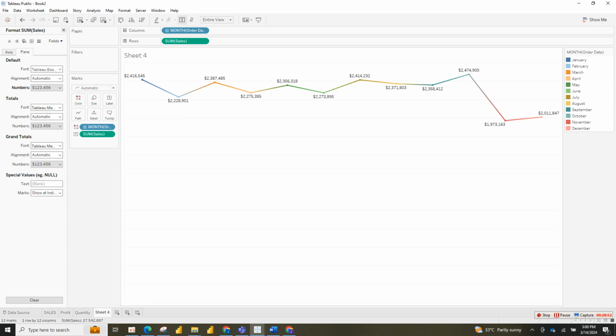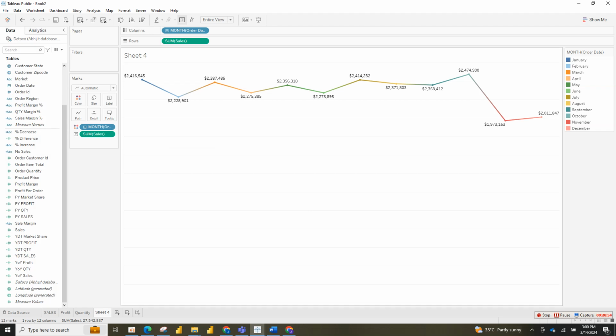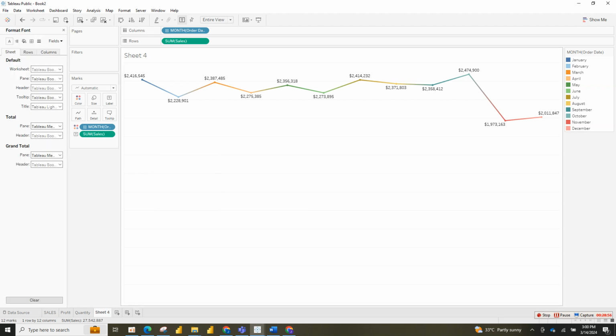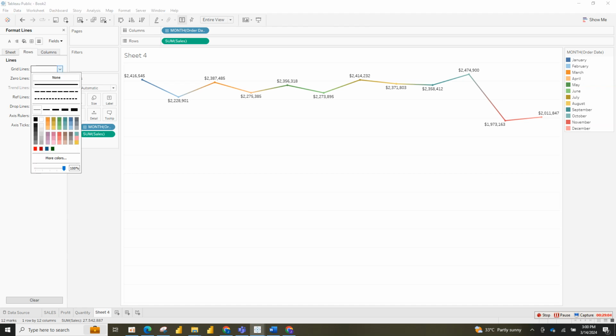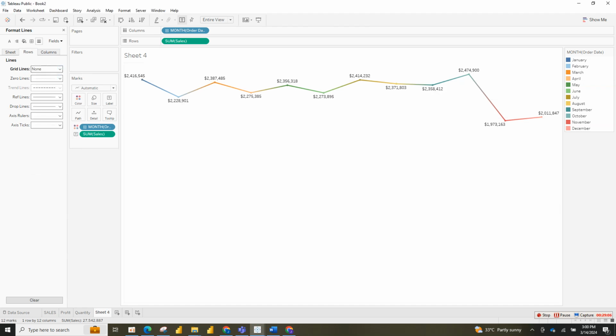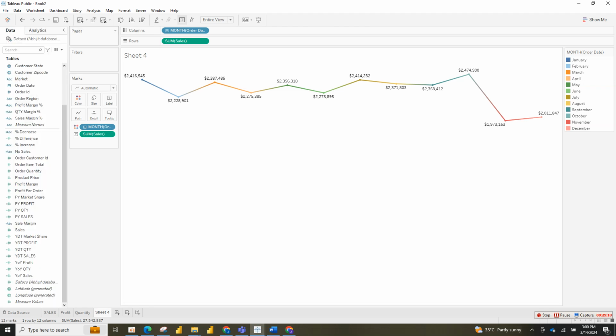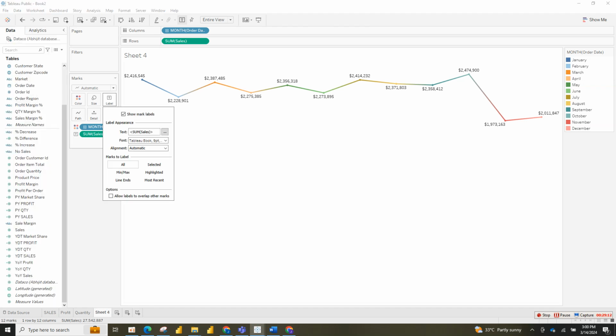Now the next thing that I need to do now, I want to format the chart. I'll format it, then come right here. That's the row. I want to format the row. Come here. I'll change this. So now I've removed those lines. So now I've created this now. So we can still format the labeling.